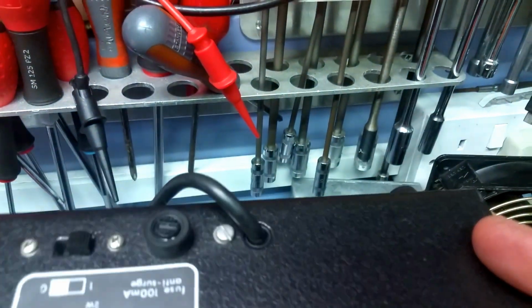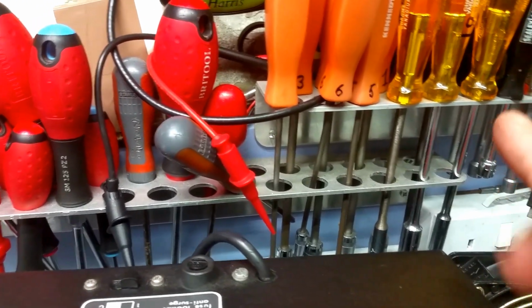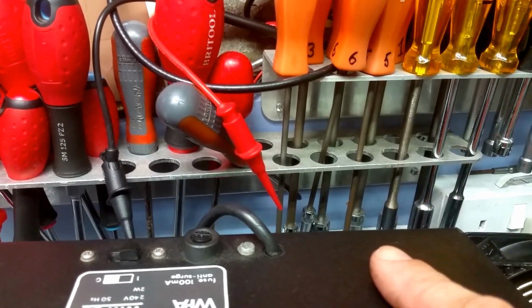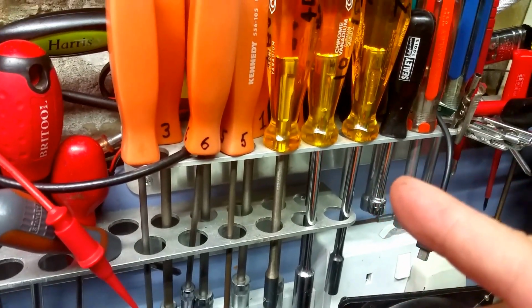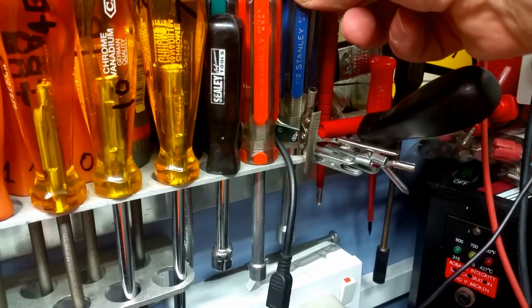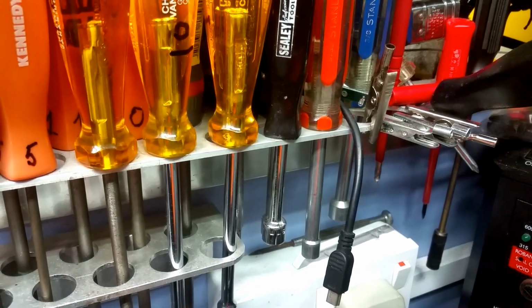The only other tools I can really recommend are things like nut spinners. So I've got a set of nut spinners down here. These are BA. They're not so much useful for adjusting cores, though they will suffice if you need to get them done. They're good for the British radios, like the Hackers and things that use BA nuts and bolts. I've got some other nut spinners here, which are conventional metric type. I've also got some of the old Stanley ones that I bought years ago when I was working on motorbikes, and these are great because they're hollow as well, so if they've got a nut with a stud on it, they'll actually drive all the way through, so that's always very useful.